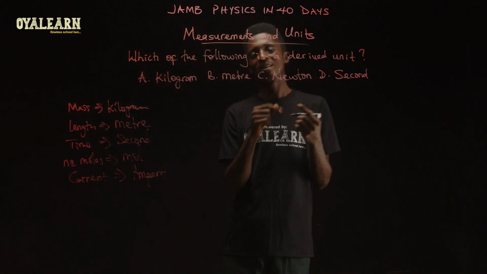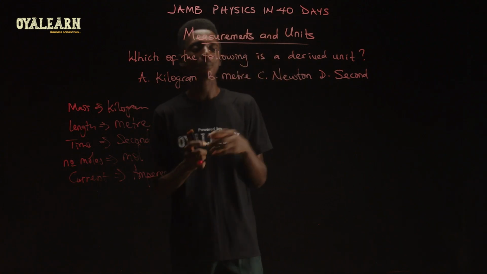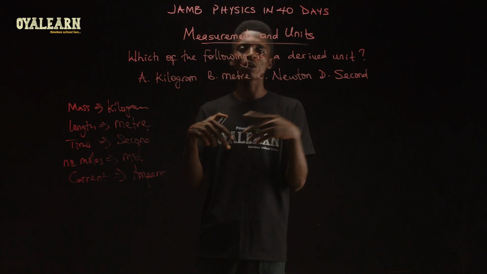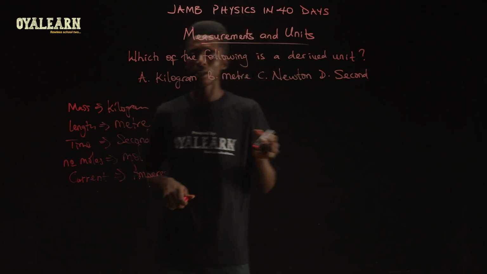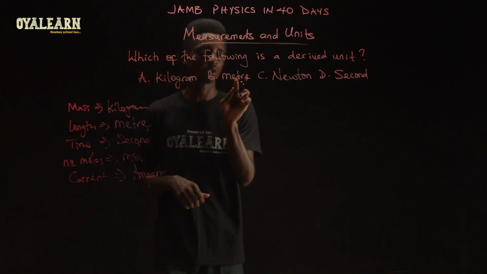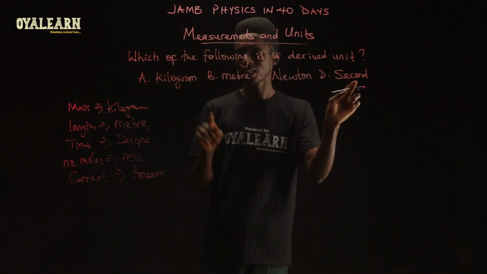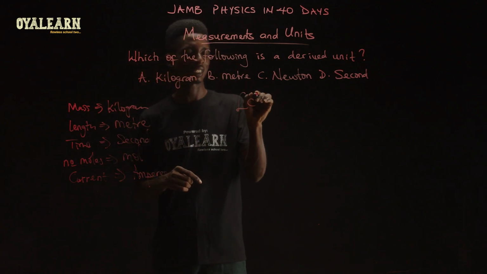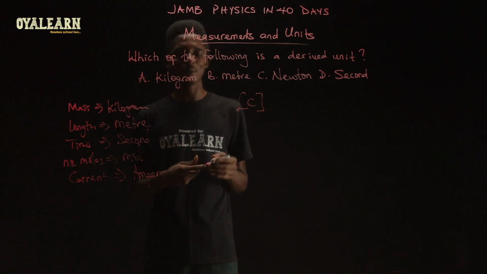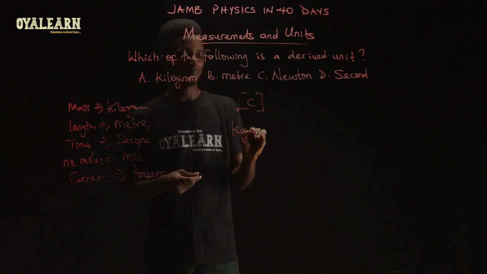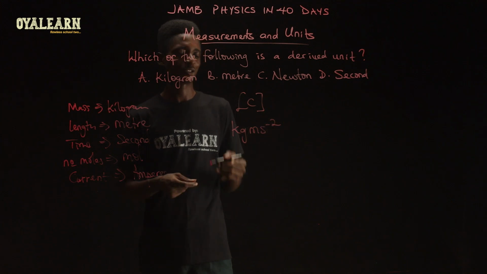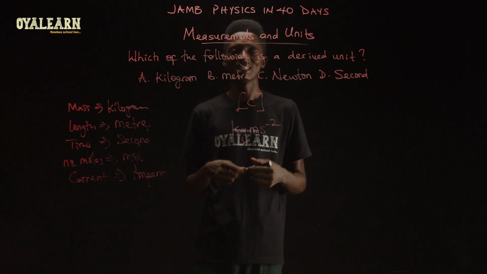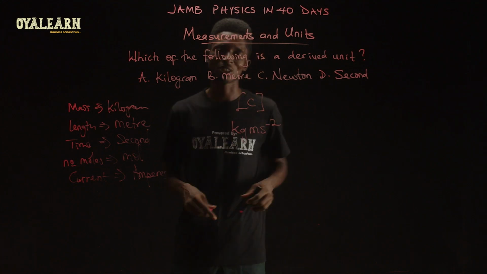Now, since we are looking for a derived unit in this case, that is one that depends on 2 or more combinations of fundamental quantities, we have to knock out all the fundamental units we have here. So this is not the answer. This is not the answer. This is also not the answer. The three of them, you see that they are amongst this list. So the correct answer here is C, Newton, which is actually made up of kilogram meter per second square. So you see it combines about three fundamental units in this case. So that's our answer, option C.